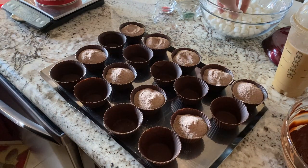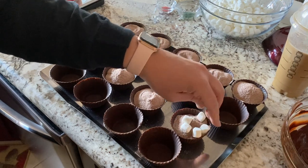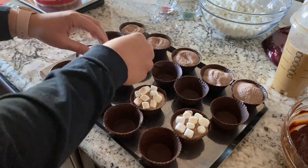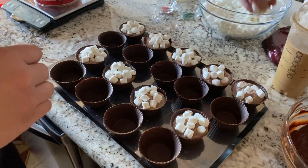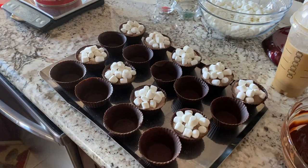And then we have the little marshmallows. This is the fun part because once the hot cocoa bombs break open, the marshmallows go to the top of the cup and it just gives it a nice little surprise. You could also put some fun sprinkles in here that are bigger, that aren't the crystal ones that I have. That would also be a really fun touch.